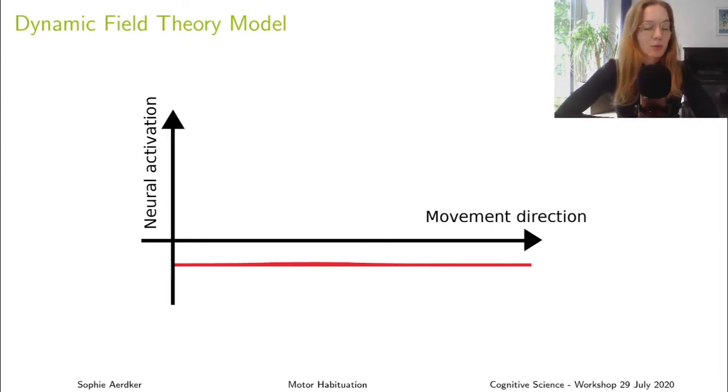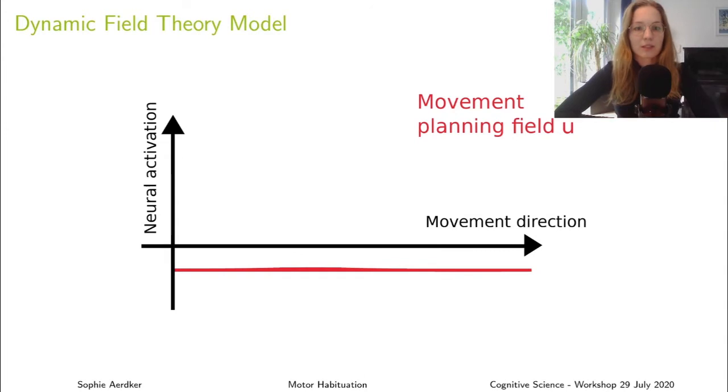So we have a one-dimensional dynamic field and no input so far, so the field is at its negative resting level. We have no connection to the motor surface in this model, so we do not model the movements explicitly. This is why we would call it a movement planning field. Also, we are only interested in horizontal and vertical movement direction. So let us evaluate the field at these two sites.